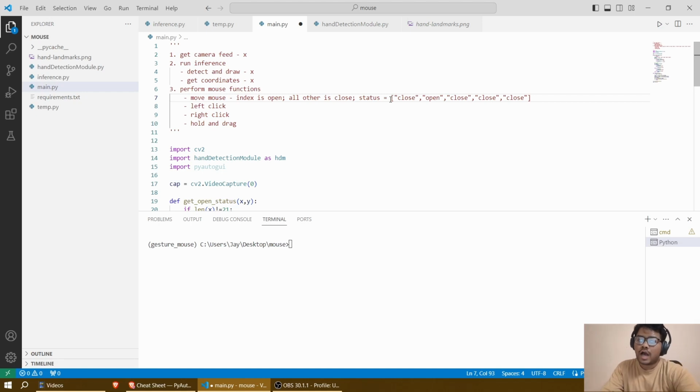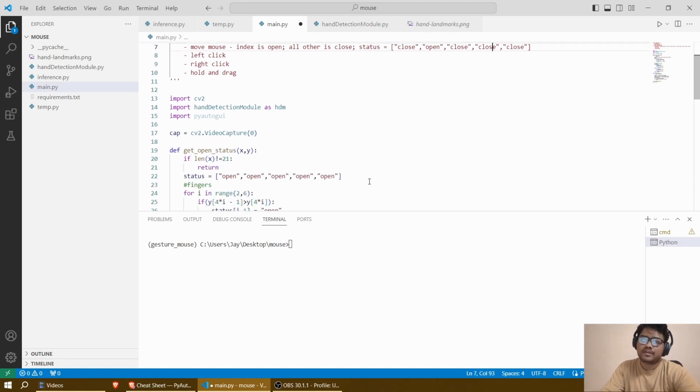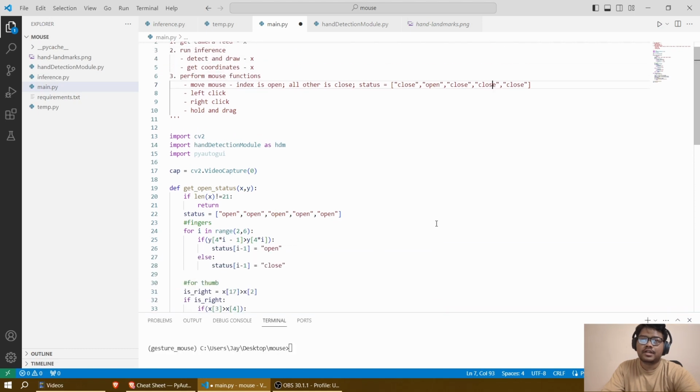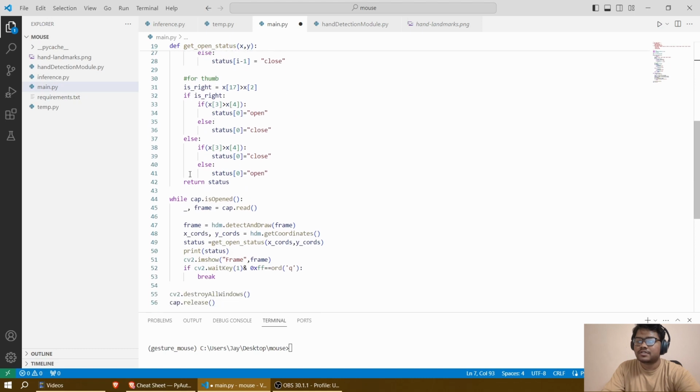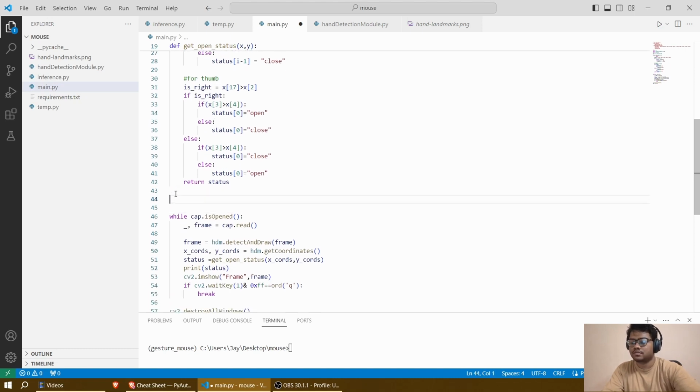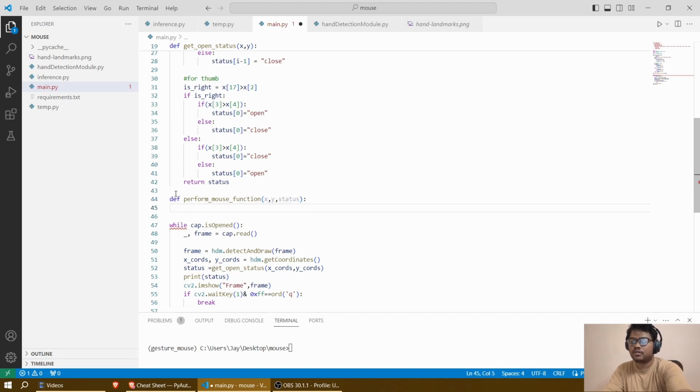So how do we check if this is the true condition? To do that, let's have a separate function that checks for all the conditions, like whether it has to perform this moving mouse condition, or it has to perform left click, right click, or hold and drag. So let's have a separate function and call it perform mouse functions, and this function should take x coordinates, y coordinates, and status, and it should select which case it has to perform.